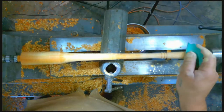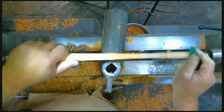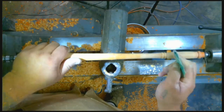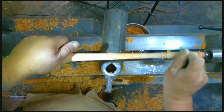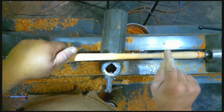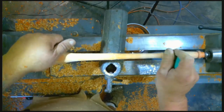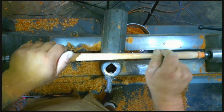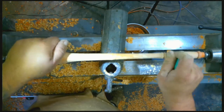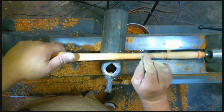We have sanded in both directions, and one thing of note, when you're sanding a spindle, like if you're making pens or chopsticks or a cane, it's always good to take your sandpaper, whatever grit you're at, and sand with the grain. So you see the little circles from the sandpaper coming around the side. If you stop and sand with the grain, you're not necessarily taking those scratches out of the wood as much as you're disguising them in the grain of the wood so that you no longer see those round concentric scratches from sanding.